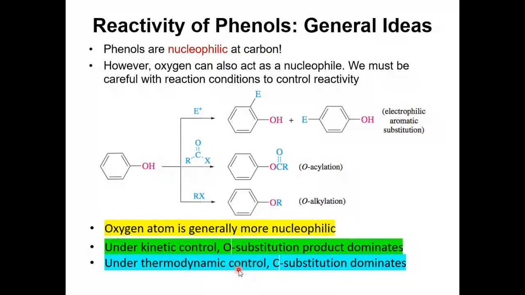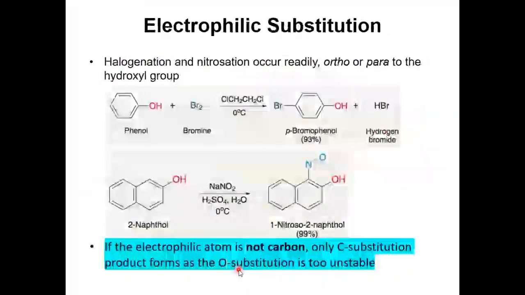So if you're looking for thermodynamic control, either very high temperature or a very powerful catalyst can speed up a reaction. And kinetic control means lower temperature slows down the reaction, or I don't have a catalyst, or I'm just using a relatively weak catalyst. So that's basically the general line of this discussion.